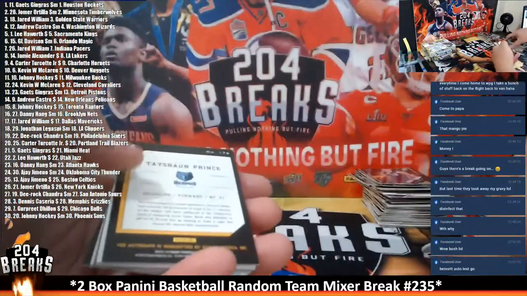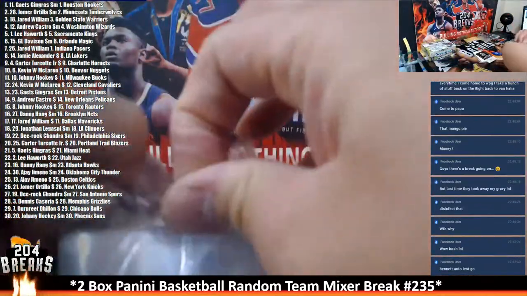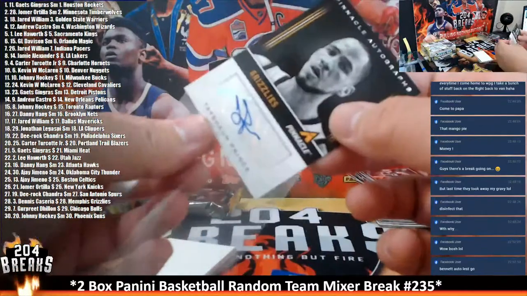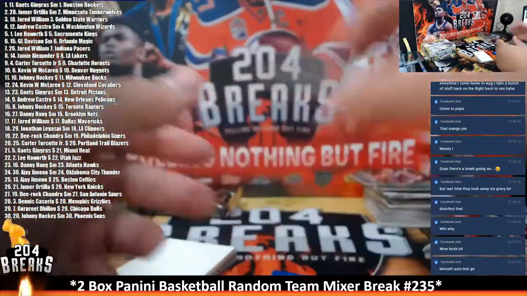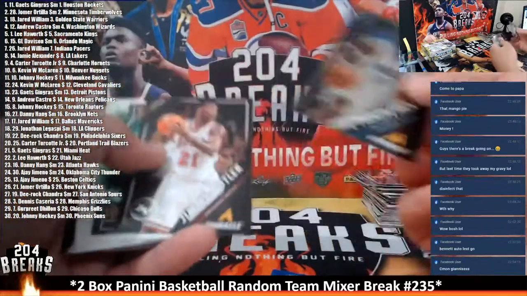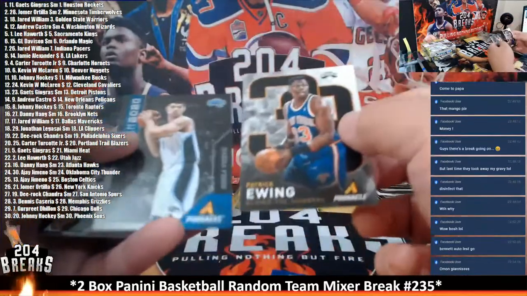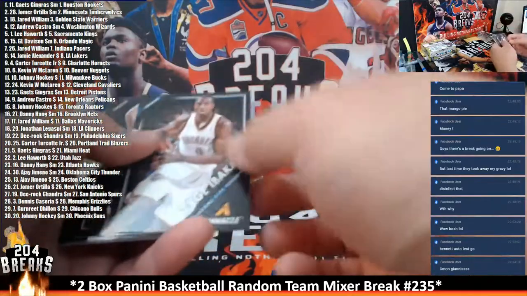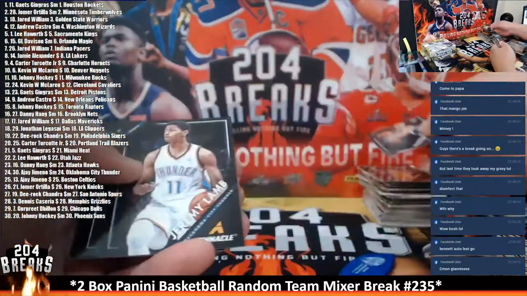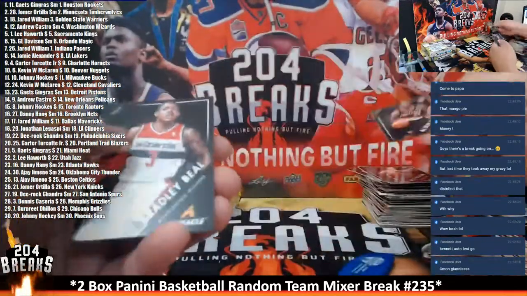The next auto is for the Grizzlies, but it's Tayshaun Prince. Right there, Tayshaun Prince for the Grizzlies. Ekpe Udoh for the Magic. You got Jimmy Butler for the Bulls. John Havlicek, Scoring Kings for the Celtics. There's Patrick Ewing and Nikola Vucevic, Magic and the Knicks. Elias Harris, Lakers. Mason Plumlee, rookie, Brooklyn. Ah, Nate Wolters. Every time I see the Bucks. Allen Crabbe, rookie, Portland. And that's Bradley.